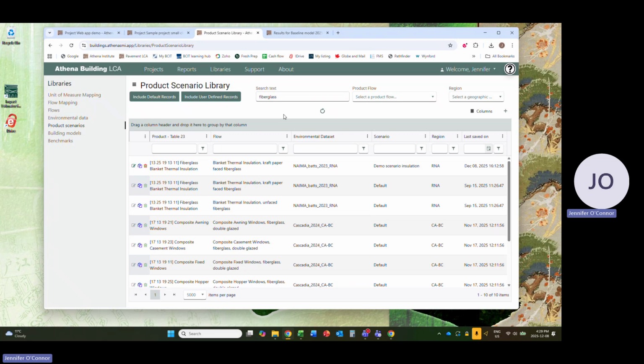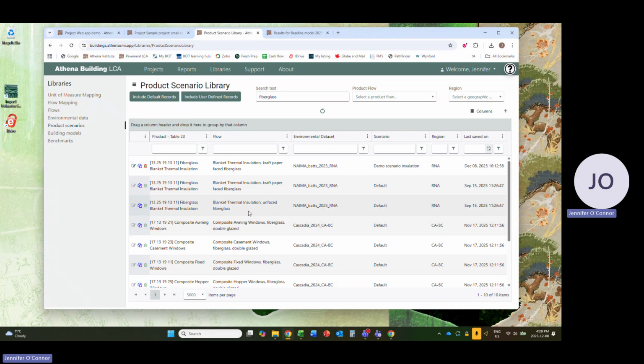Okay. So I happen to know that I want this one here. Blanket thermal insulation unfaced fiberglass. So that's the one that I know I have that flow in the bill of materials for the sample building, and I think I want to make a custom product scenario for that.